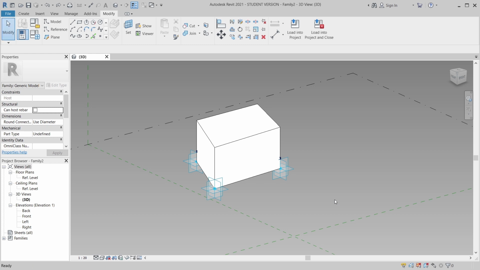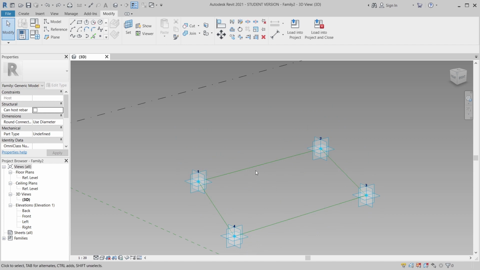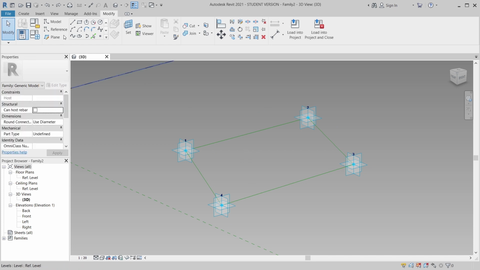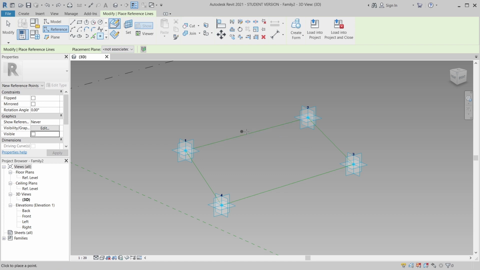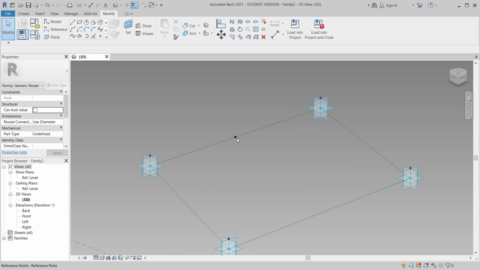But this one is just for form that you want to play around. But let's say I want to create exact structure to my panel there. Let's say I want to create some kind of round structure on my rectangle shape here. So what I'm going to do, I'm going to my reference, then go to point there, simply place point anywhere that I want, just place here, then hit escape.